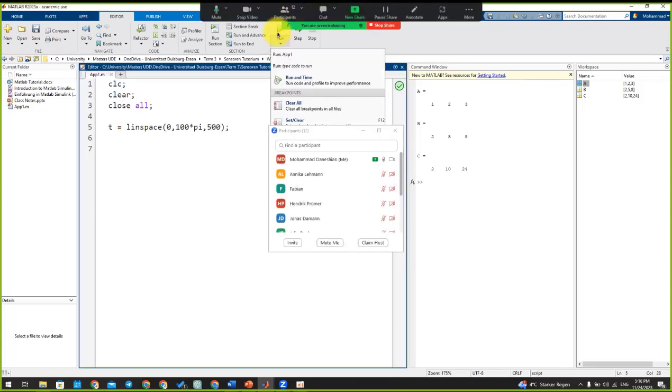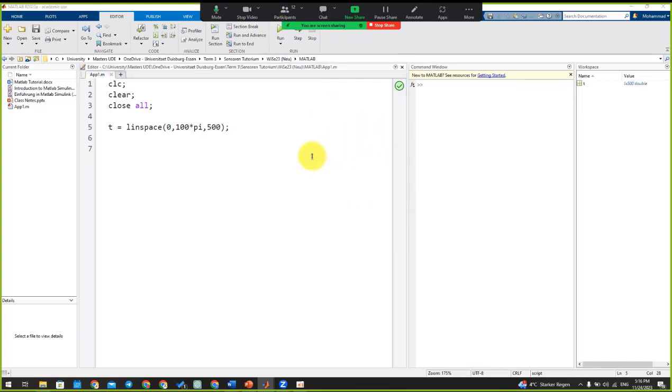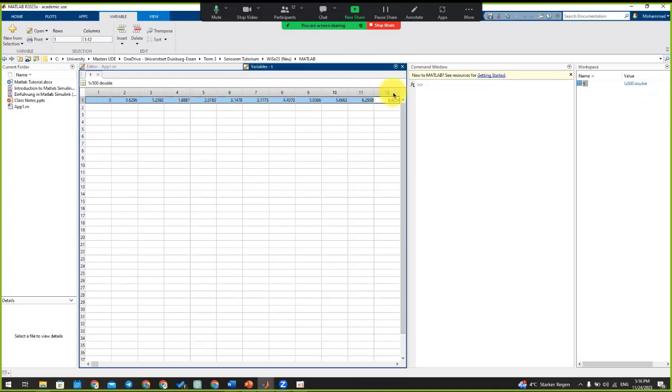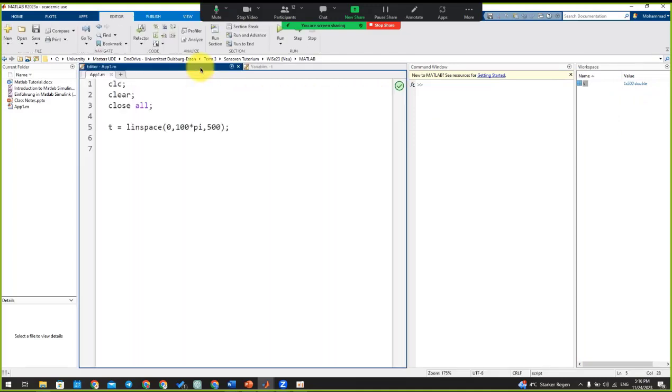As you can see here, now I do have a vector which has 1 row and 500 columns. If I double click on it, you will see that we defined our vector. The next thing I'm going to do is define an x.